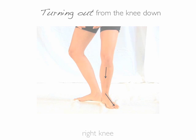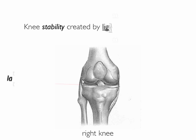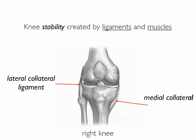The stability of the knee comes from the ligaments and muscles that cross it. There are ligaments that attach on the sides of the knee joint: the lateral collateral ligament and the medial collateral ligament. These ligaments connect the tibia to the femur and are tautest when the knee is extended. The medial collateral ligament is more often injured; a type of dance movement that puts undue strain on it would be doing a plié where the knee falls inside of the foot.